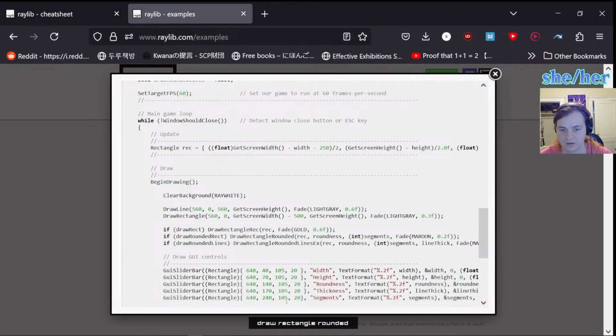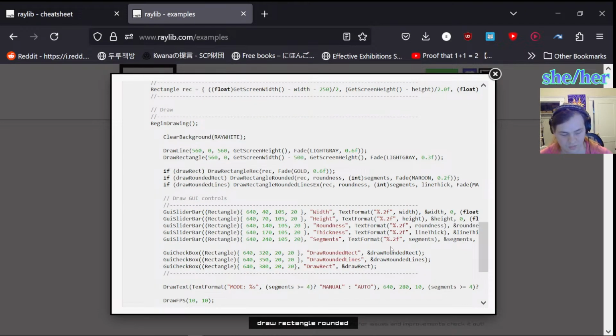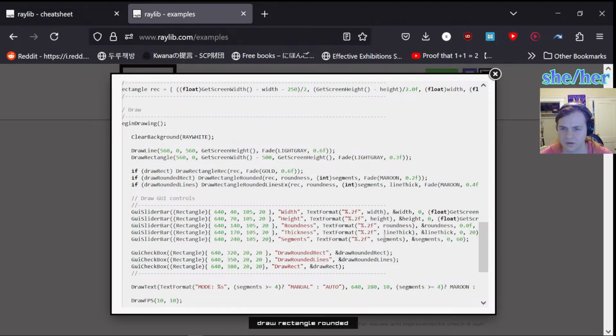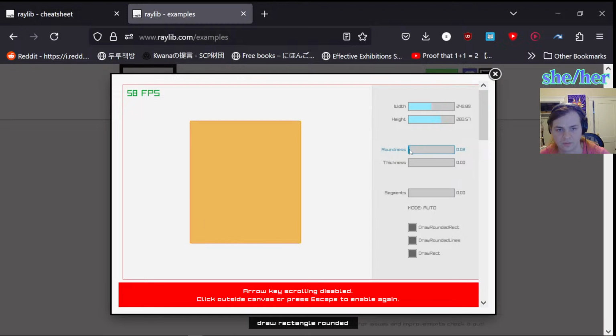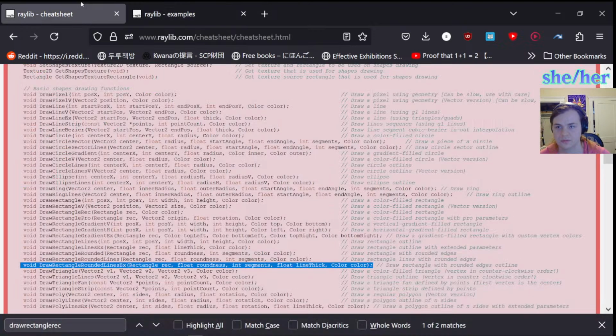So here's the example. It looks like what they're doing is just drawing two rectangles, one of which is overriding the other, right? Wait, draw rounded lines.